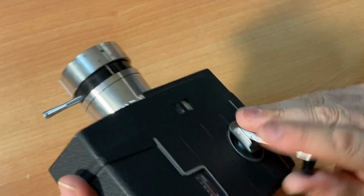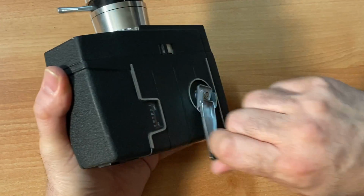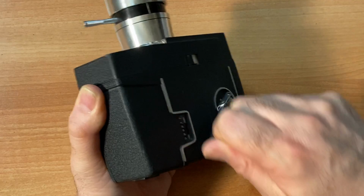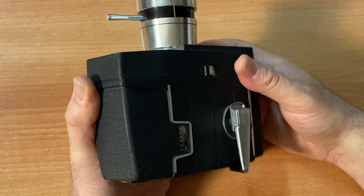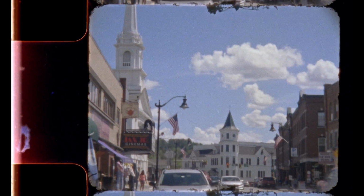Here is a crank. This camera takes no batteries whatsoever. It's simply you wind it up, and you wind it up gently until it kind of just stops. And you will get about 30 seconds of footage per wind. Here is your shutter button.